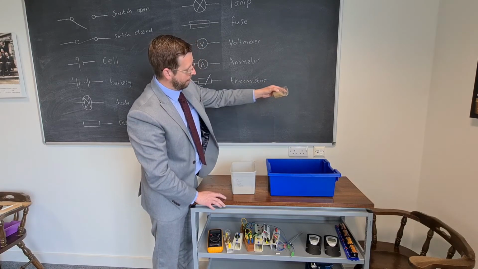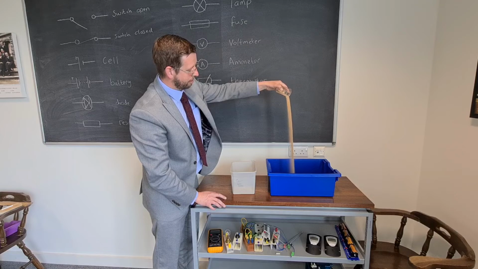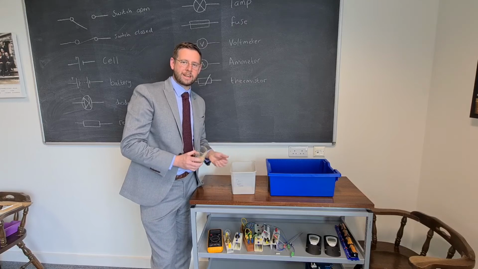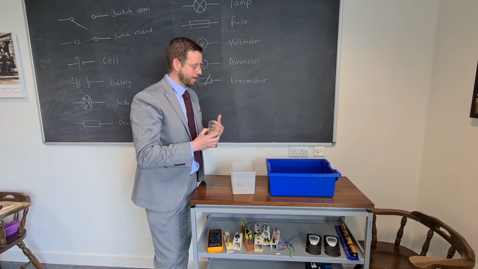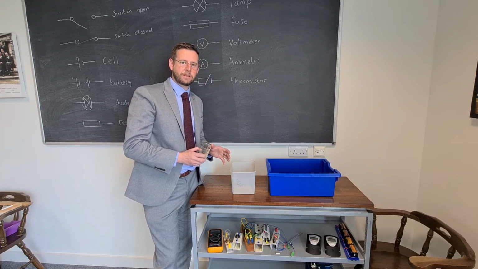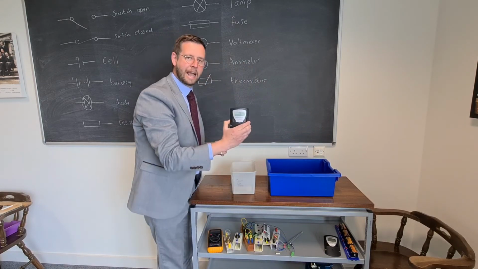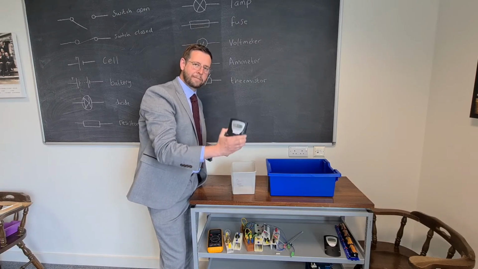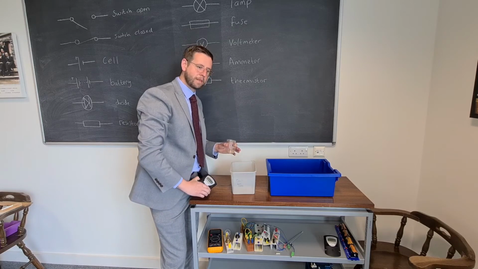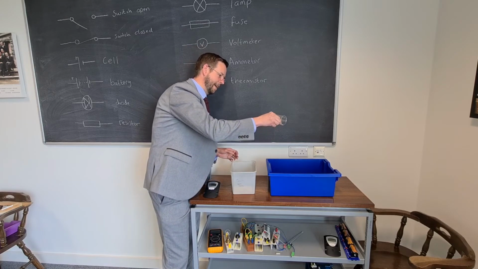Now I could have a flow that was very, very small, or I could have a flow that was much larger than that. I would need a way of measuring what the flow was like. What is the rate at which sand was going from here down to there? Now, of course, I could put a little counter in, and my counter is called an ammeter. So here is my ammeter, and we'll put this in an actual circuit slightly later. But what an ammeter does is it measures the amount of electron flow going through it. But here is a little detail. An ammeter could not possibly count every single electron going through.